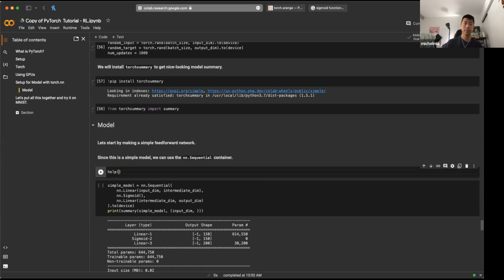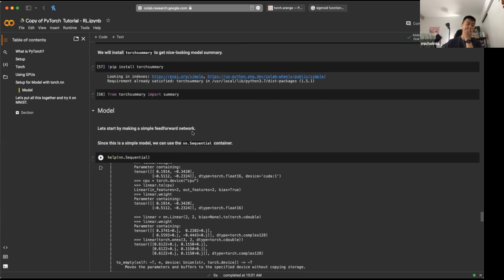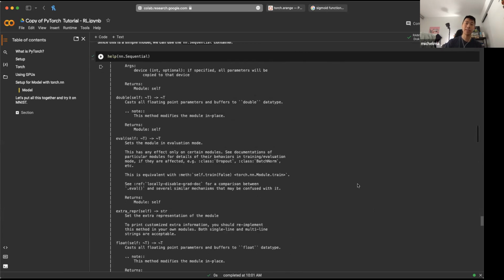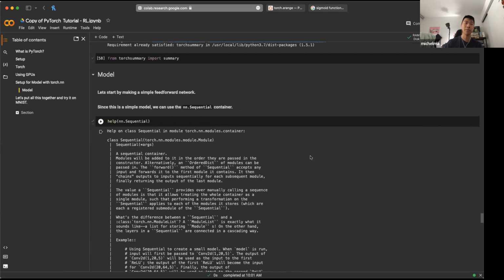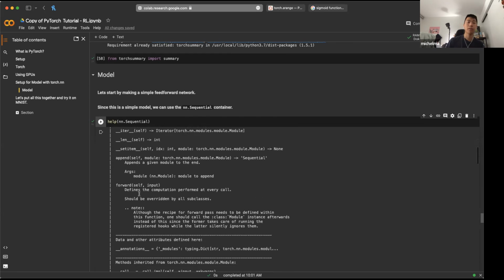If you want to know more about nn.Sequential, again, don't be afraid to just Google or ask for help to find exactly what's going on. There's tons of documentation on PyTorch. It's a very popular library, so a quick Google should give you the answers every time. But basically, this inherits the nn.Module class, and it'll create some model.